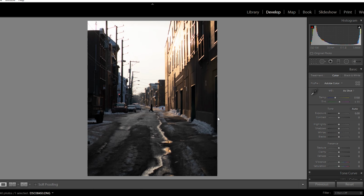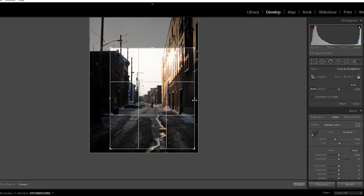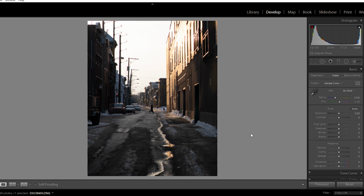Go like this. Maybe zoom in a bit. Just a bit though. Okay. So now this image already looks way better, and I didn't do much, right?